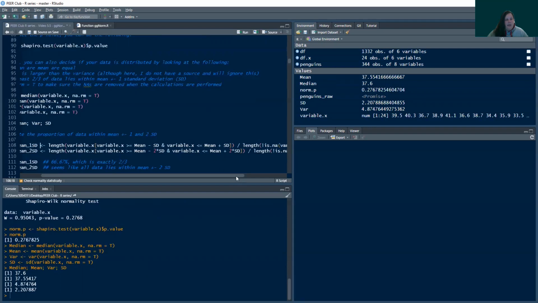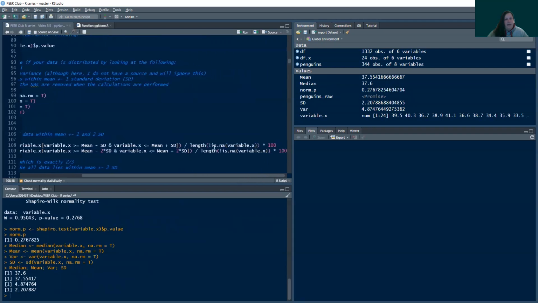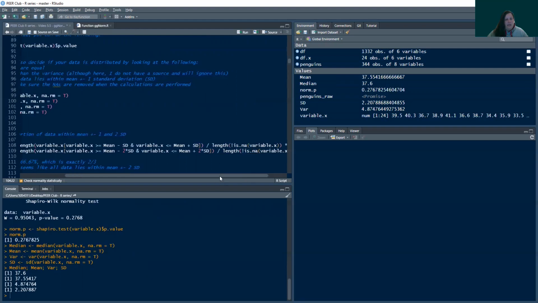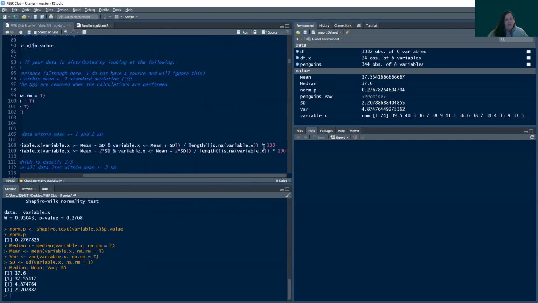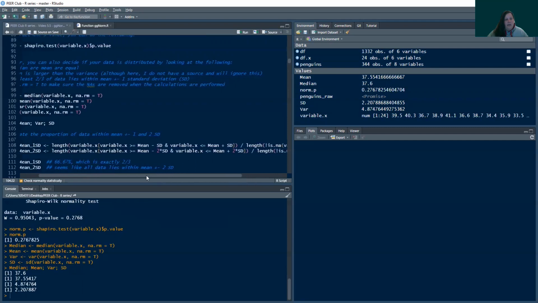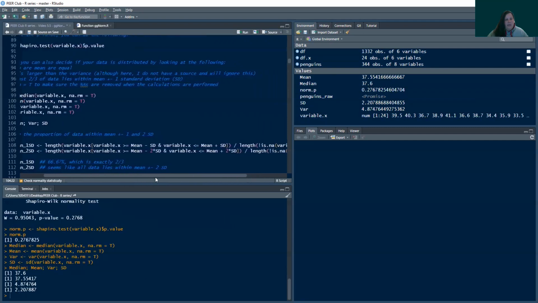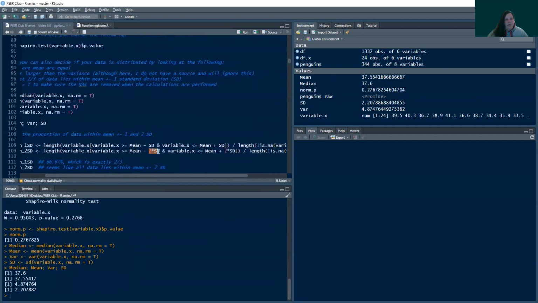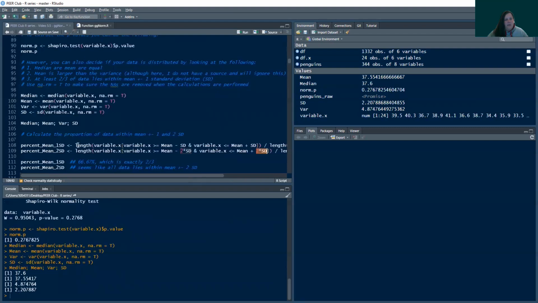And then I'm dividing this by the actual sample size of the variable, here also accounting for the fact that you might have any NAs in your data, and then multiplying this by 100, okay? And in the second line, I'm basically doing the same, except that here we're looking at mean minus 2 standard deviations and here mean plus 2 standard deviations, okay?